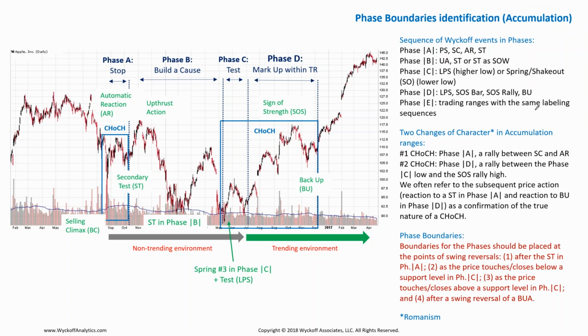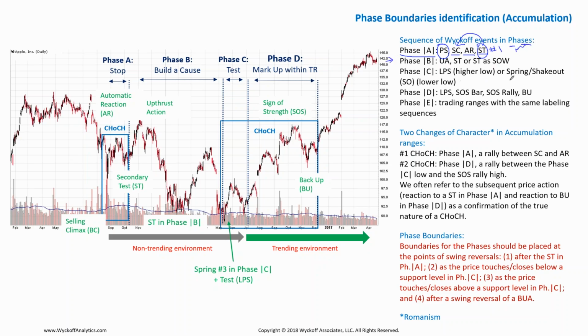We're going to start with something slightly different. The first thing, and this is one of the most important things at this point of the course that I want you to remember, is the sequence of Wyckoff events throughout all of the phases in accumulation and distribution. Phase A is going to start with the preliminary support, go into the stopping action by the selling climax, change of character as an automatic rally, and confirmation of that change of character as a secondary test. That secondary test is going to be a local test, and test number 1 to the selling climax.